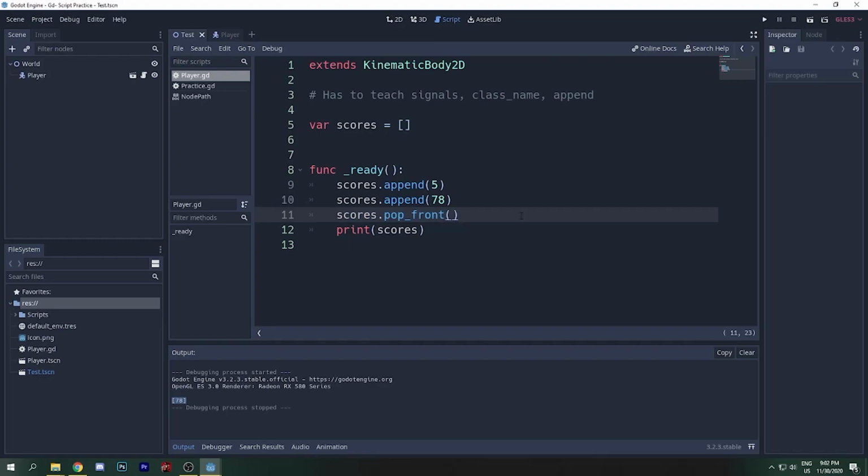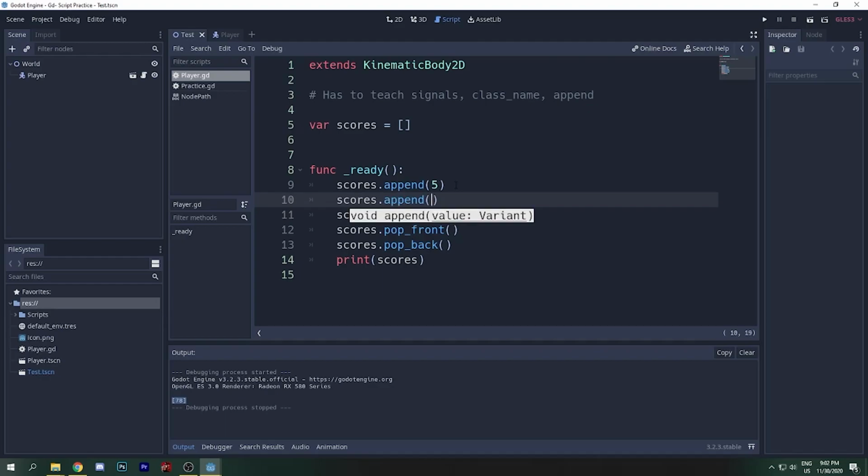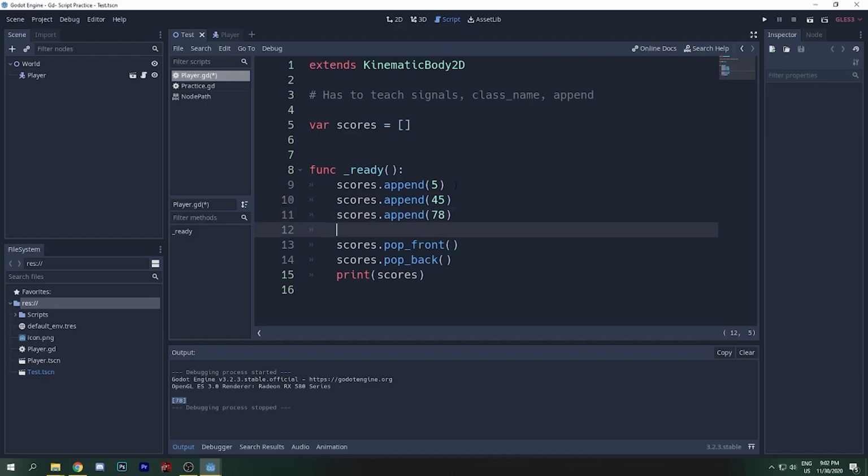Okay. Let's go ahead and check pop back. It would do the same, but for the back. Now we only have front and back. If I have a middle point, let's say scores dot append 45, and then pop front and pop back, I want you to understand what the output would be.